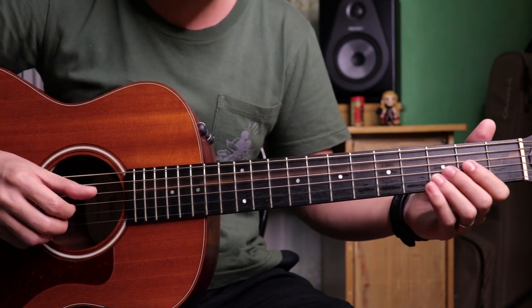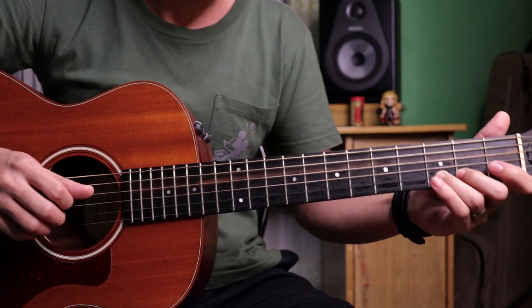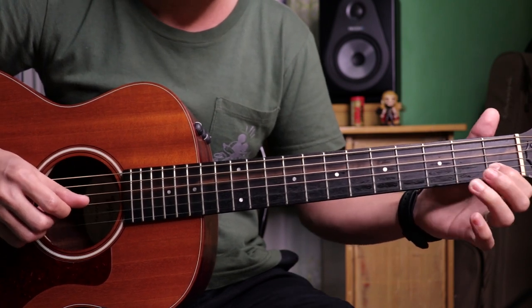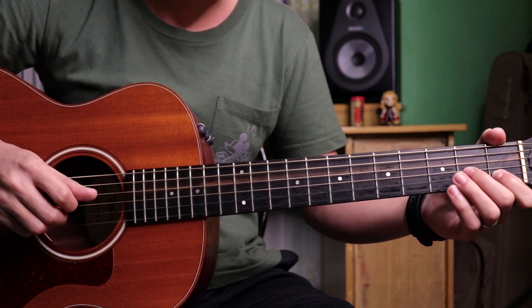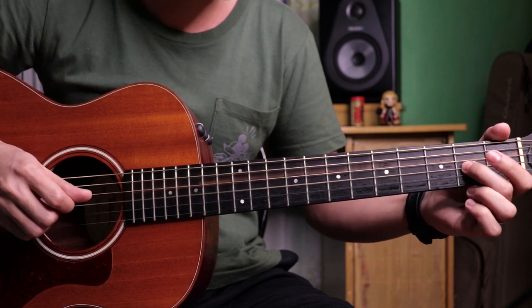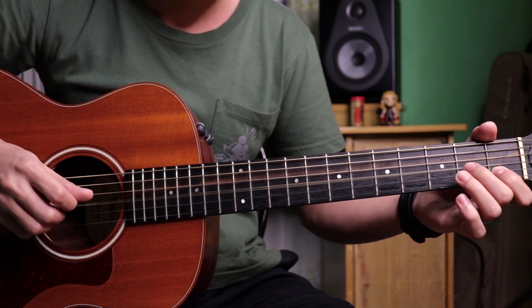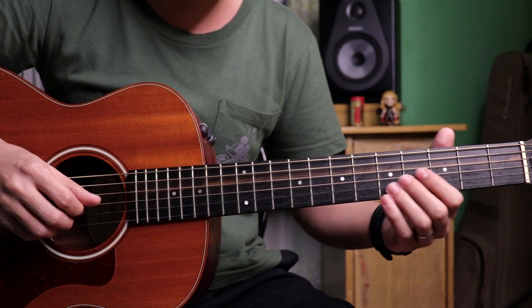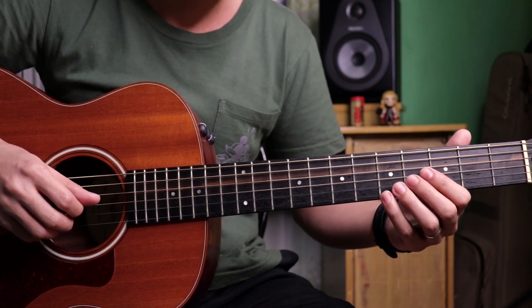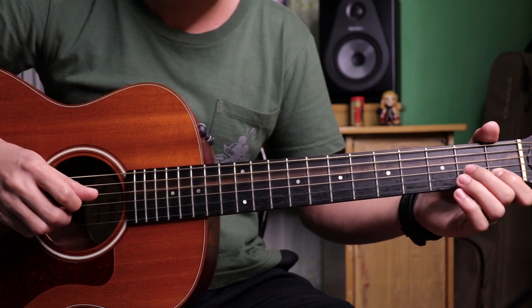So, nasa second string, third fret to second, first fret, pull off, then hammer. Sa third string, second fret. Sorry. Once again, second string, slide, pull off, hammer.